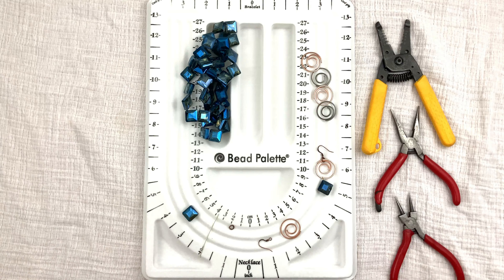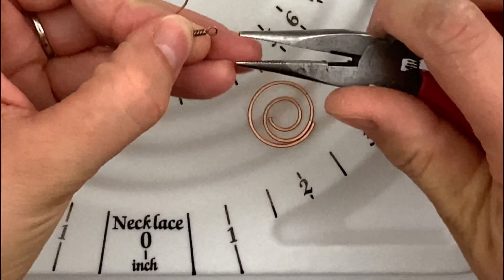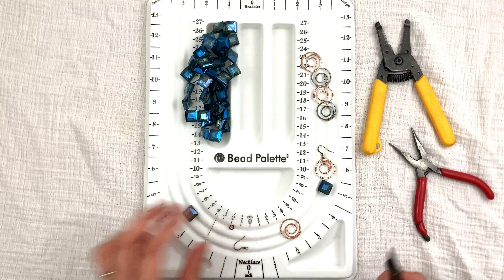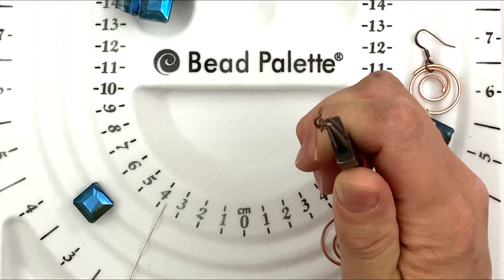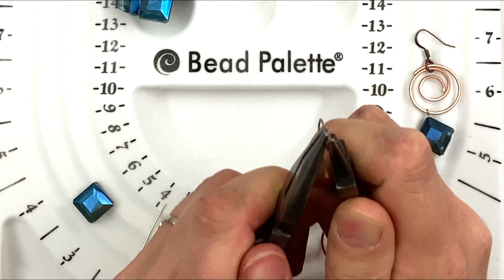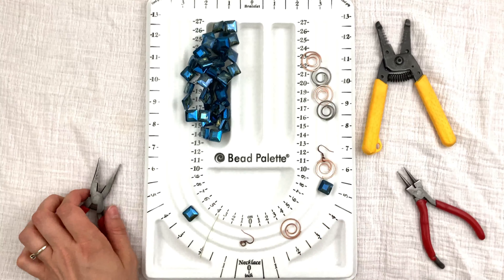This earring is probably one of the easiest earrings you'll ever make, and when you tell people 'yeah, I made this from a paper clip,' they're gonna flip their lid! First, get your shepherd's hook and your jump ring. My shepherd's hook has a gap in it, so I'm going to close that up — you don't want gaps in your jewelry making because there's a possibility of it falling off and disconnecting. I'll take my jump ring, which is already open, use my pliers to attach the shepherd's hook, then close it up so there's no gap whatsoever. If you've never used a jump ring before, I've made a tutorial you can check out.